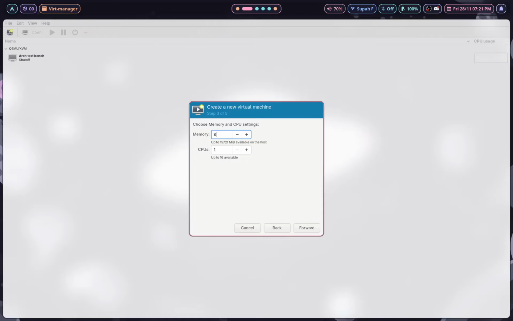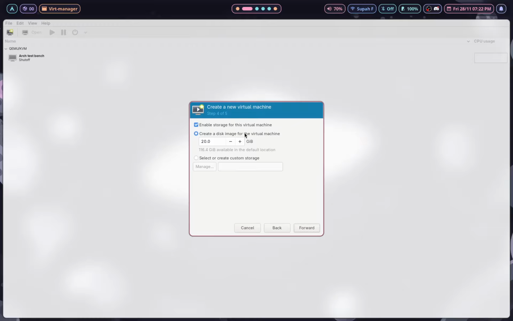I'll put, let's say, like 8200 megabytes. And for CPUs, I have 16 threads available. I'll put like 8 threads. Because I have an 8-core processor, so 4 cores is for the virtual machine. Forward.